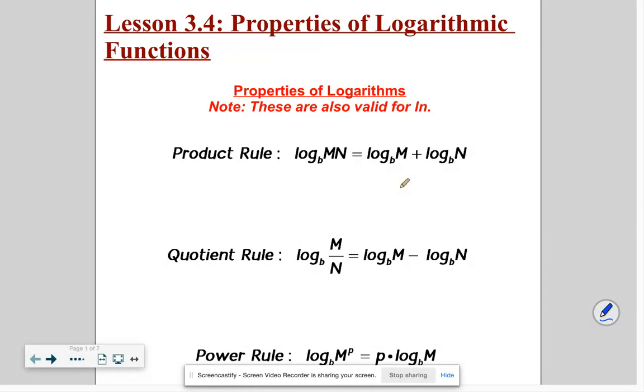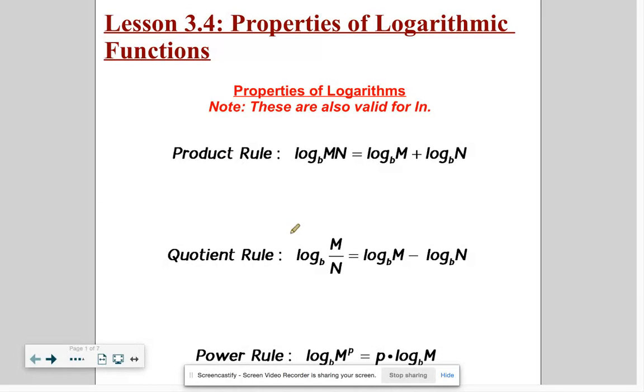As I go through these properties, I want you to remember that logarithms represent exponents. So logarithms do what exponents do. Like we have a product rule, a quotient rule, and a power rule in regards to exponents and what they can do. So we have corresponding rules with logarithms because they will follow suit. It's just going to look a little bit different, okay?